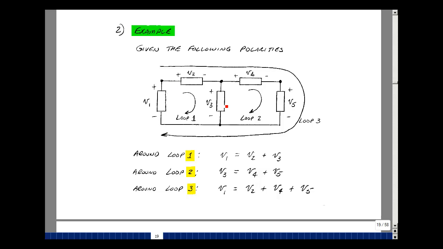So let's start at a point, let's go around this first loop or closed path, and let's just add up the rises and set them equal to the drops. So going around here, I have a rise of V1, a drop of V2, a drop of V3. That's my equation. Now if I knew one or more of these voltages, I could solve for the remaining voltages or relationships of voltages, and we'll do that actually in the next chapter and a little bit in this chapter too.